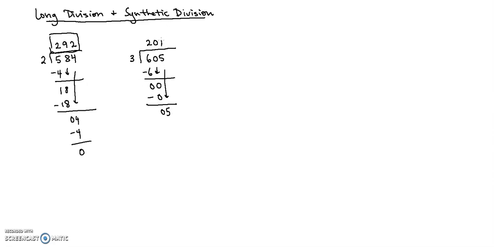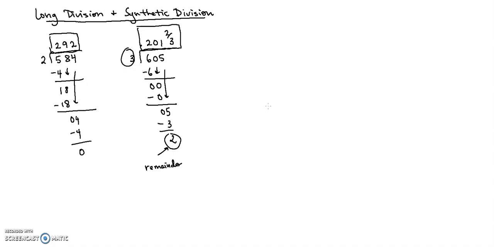Okay, so now 3 goes into 5 one time. 1 times 3 is 3. And we're left with 2 and nothing left to bring down. Okay, so our remainder is 2. And if you remember what you can do with a remainder is you can make it a fraction by doing 2 over 3. You do your remainder over your divisor. So that's one way to write the answer. You could change it into decimals, or you could write remainder 2, or you can write it as 2/3. This is the form that we're going to use for polynomials. So you take your remainder and make a fraction over your divisor.